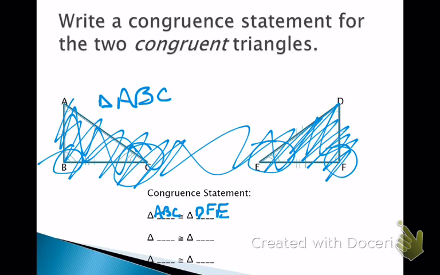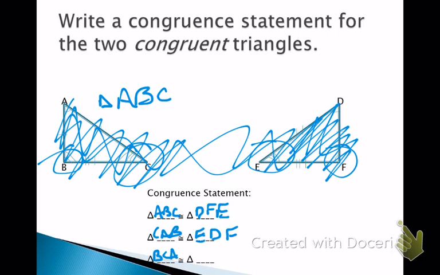And if we decide to, we can name our triangles whatever we want, as long as our congruent statement matches up our corresponding parts, we're fine. So name triangle ABC in some other way. Maybe CAB. If we go CAB, then C is supposed to match with E, so that means we have to go E first here. Then A matches up with D, so D comes next, and then B matches up with F, so it would be EDF. And so on and so forth.